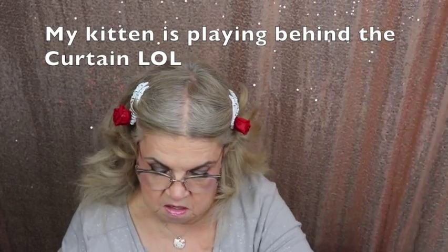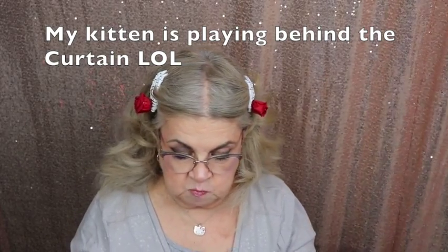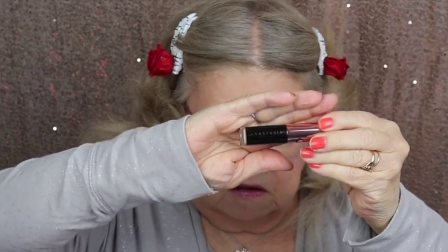Okay, and last but not least, this was my pick. It's from Anastasia, however you pronounce it. Can't really see that. Oh, there it is. Oh, barely. Anyway, this is a concealer. So I was really excited about trying this. I haven't tried their concealers before. And I chose the color. And that is the color.